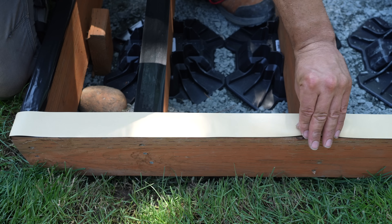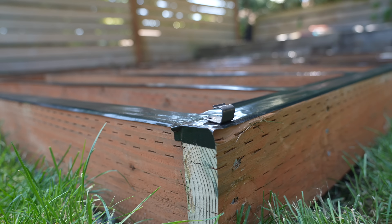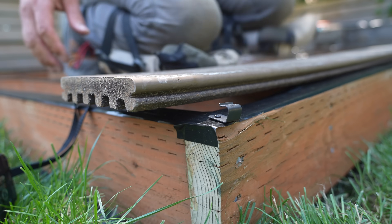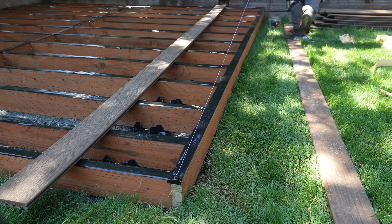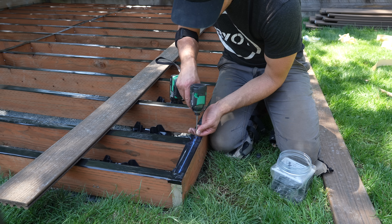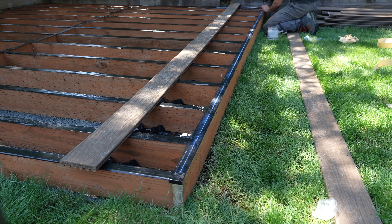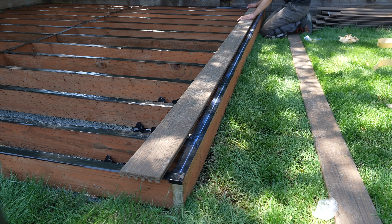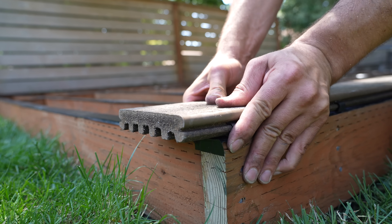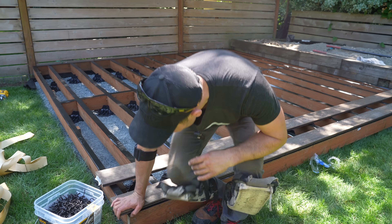Now that we have our tape fully applied, we can finally get to decking. To expedite the installation process, we went with a clip system — not my normal go-to, but it provides an easy and efficient installation method. It all starts with this U-channel clip system on the very front row of the deck. I install one clip and then use a chalk line to determine exactly where the rest of the clips need to line up. Once all the clips are installed, I insert the very first deck board into the clip system and we're ready for the rest of the decking installation.